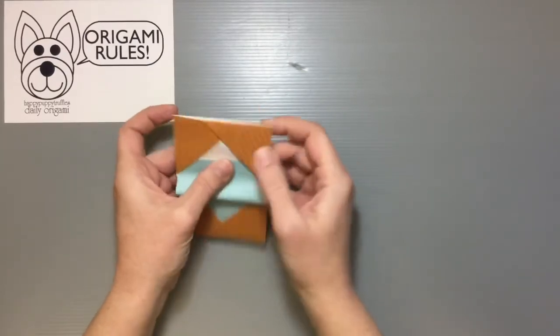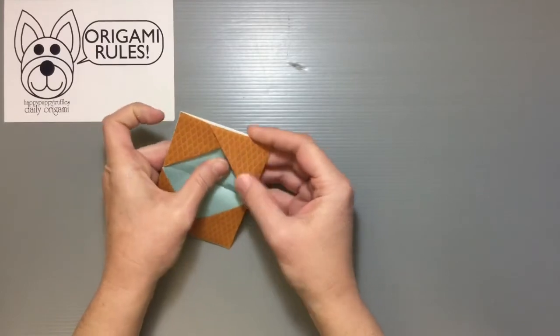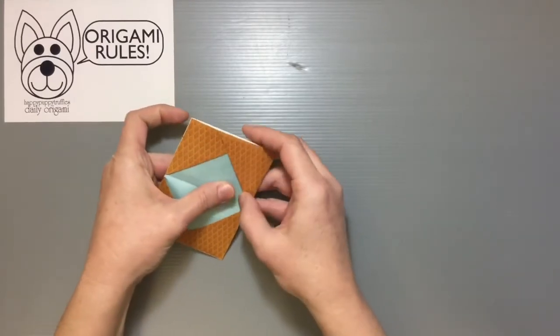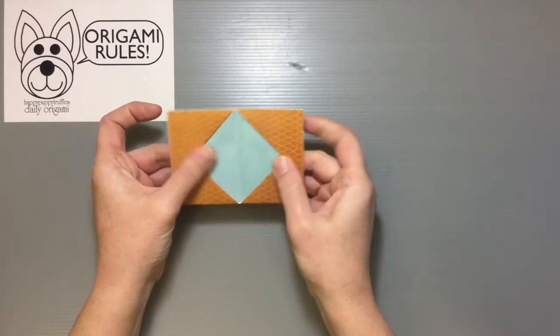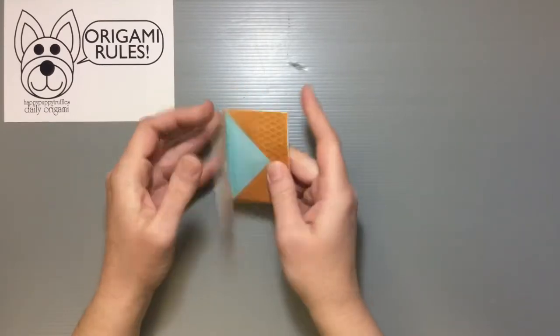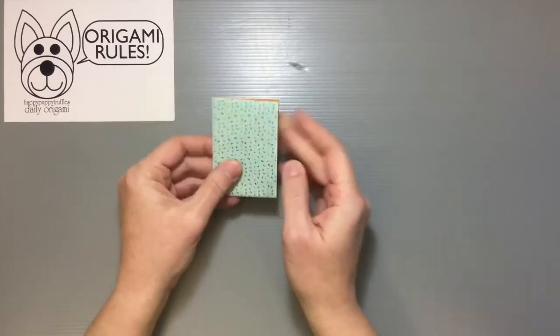Then take the other side and do the same thing. And it can be a little tricky, but you want to just go ahead and slide it all the way back until it's all the way in there. And then you just line up this crease in the center and that should give you a completed folder with the little accent color in the middle there.